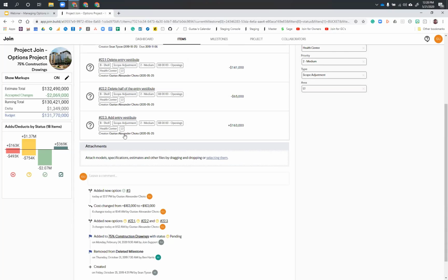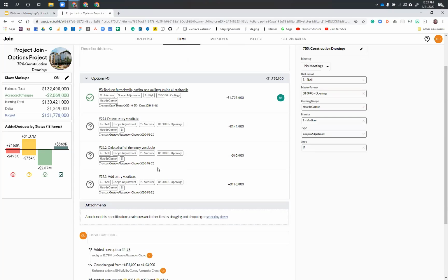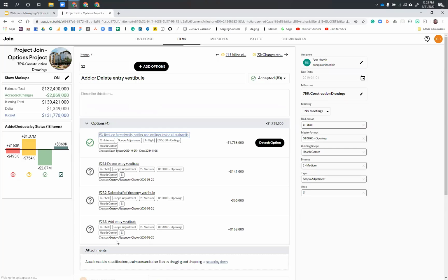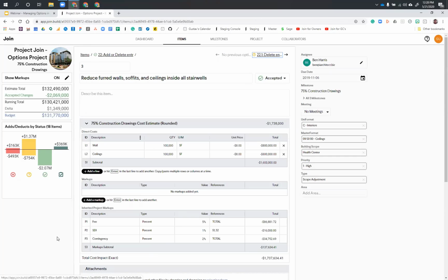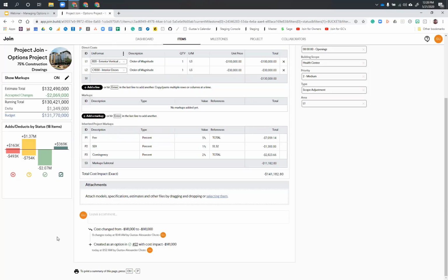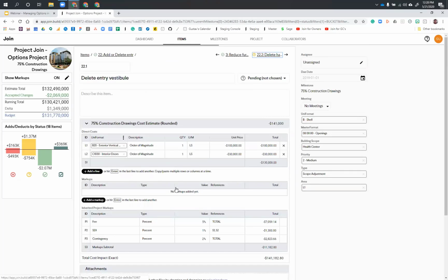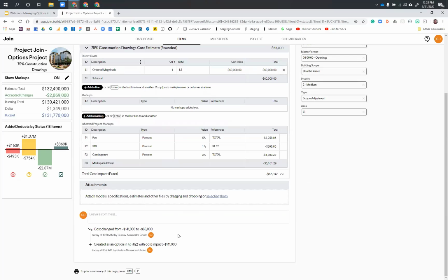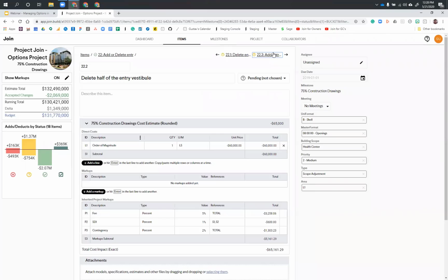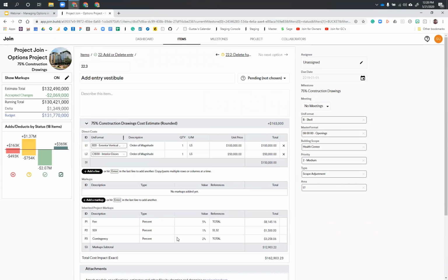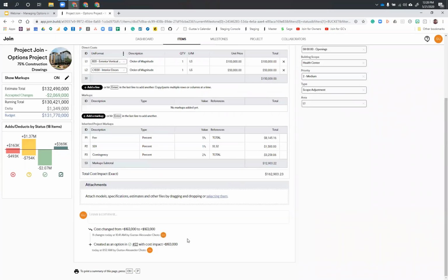If we go into an option, you'll see that it has its own history. So in this particular case, it's only gone through 2 changes. So it had 9 changes today. So there is some independence between the parent item and the child options. So they'll have their own independent history. And if you ever break out an option into an item again, then it'll maintain that history.